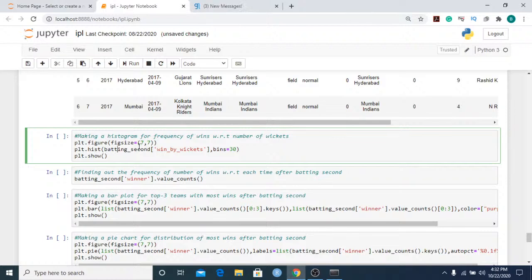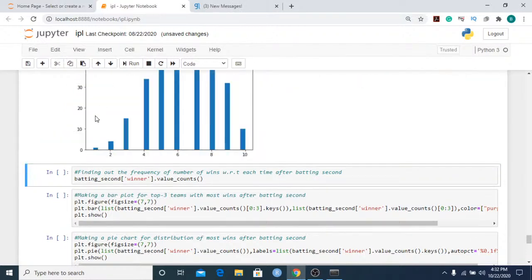So I am setting the figure size to be equal to 7,7. After that, what we are doing over here is batting second, I will pass in this column called win by wickets, and now bins, I'll tell you what exactly this is. For now, I'm just assigning a random value of 30, and I am showing the result to you guys.